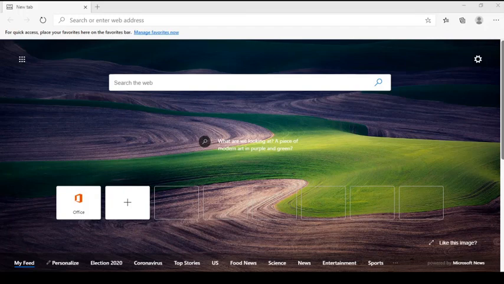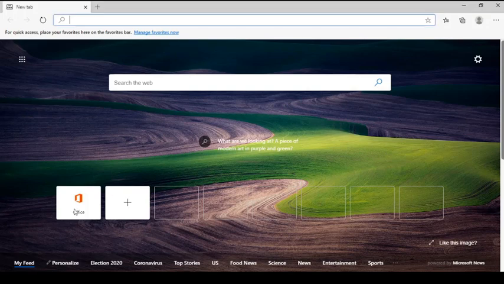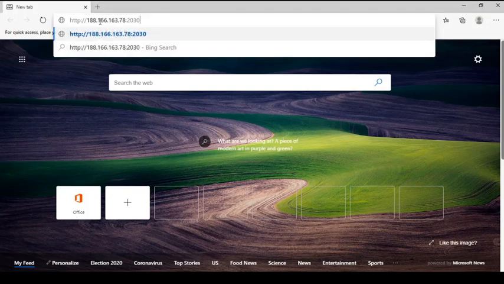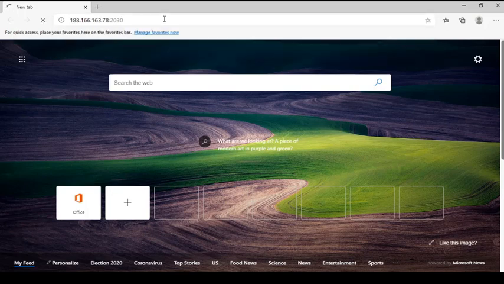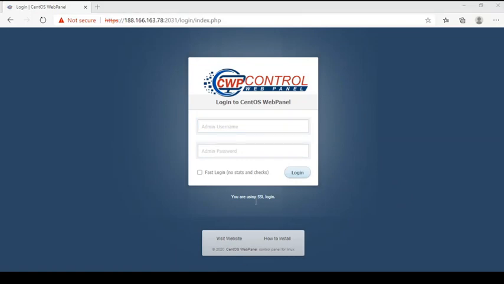So what we are going to do now is start our configuration from the root account area. I'm just going to get the IP address of that server, and we're going to go to the IP address :2030, and that should take us to the admin area. At the same time, I'm going to go to the control panel for the user. So this is the root area.